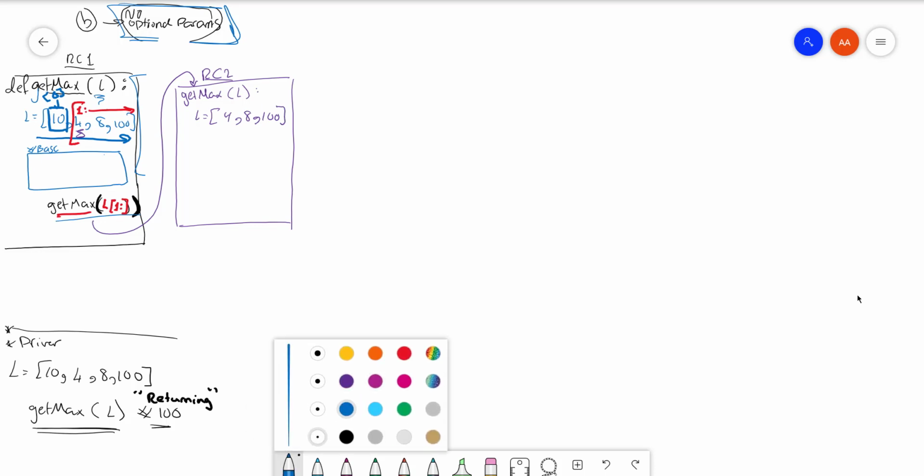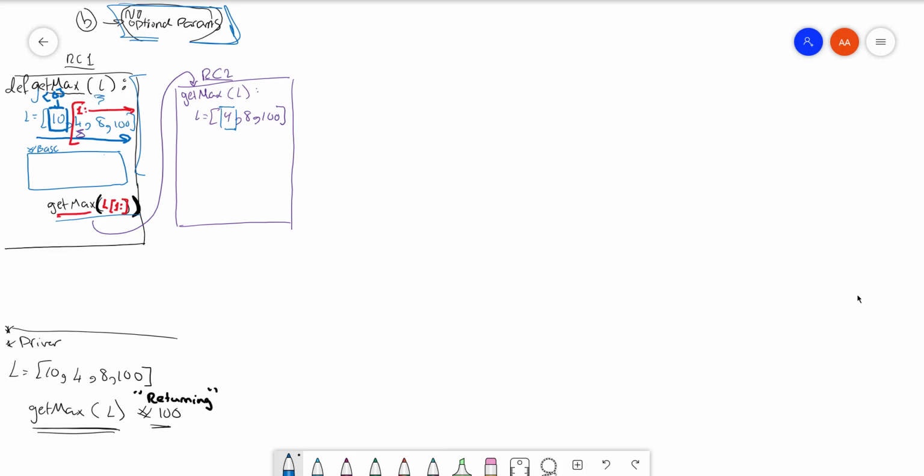And I know for sure that I'm fixating my pointer on index 0, which is 4 in this case. And I know that there is still a base case that I'm not really aware of, but there is a base case, of course. Any recursive function has a base case.